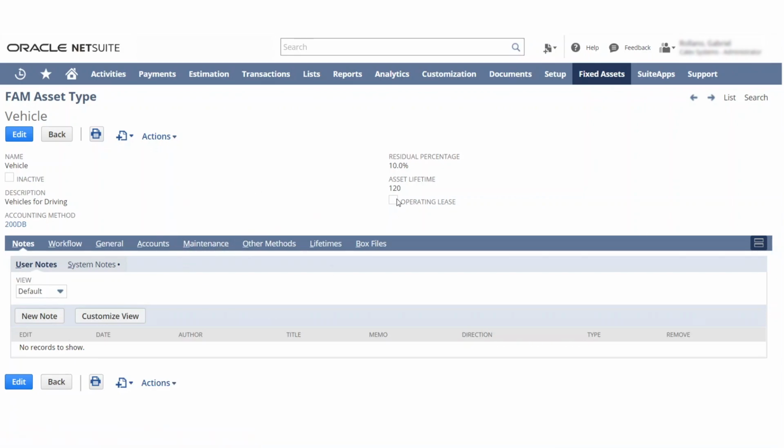There's also an option to hit operating leases. I don't think you have any operating leases from what I can see, but you could hit an option to do operating leases as well.